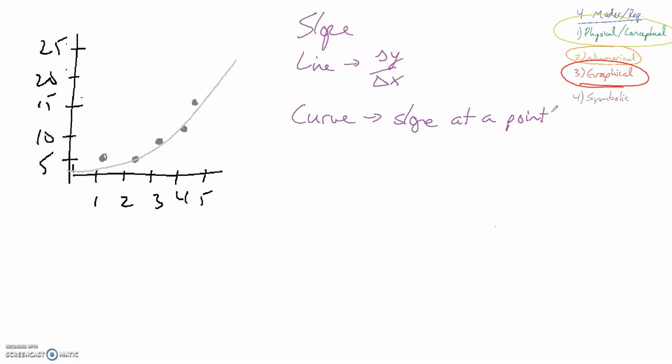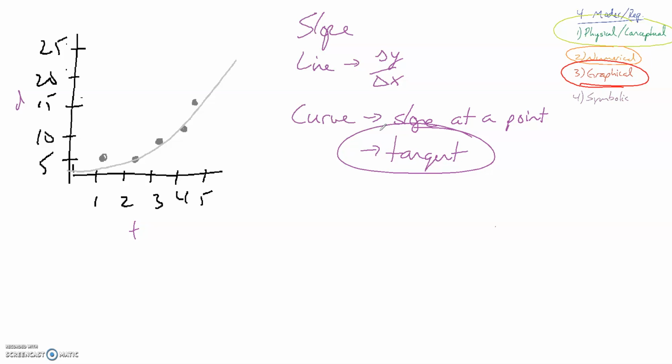Now, let's sort of go back to grade 10 a little bit. If this was a distance time graph, you guys remember that slope on a distance time graph is speed. And of course, in a distance time graph like this, a straight line, that just means constant speed. But in a distance time graph that's curved like this, you guys remember that means it's going faster and faster and faster. But there's still speed, but the speed is always changing because the slope is always changing. So instead of finding the slope for the entire thing, you can find the slope at a point, and this is what's called finding the tangent, or slope at a tangent.